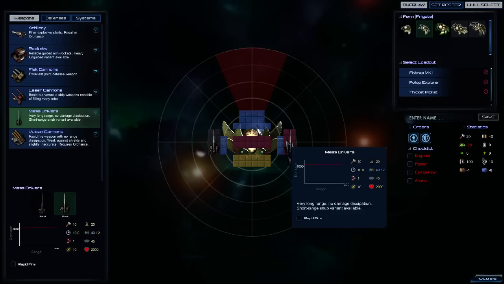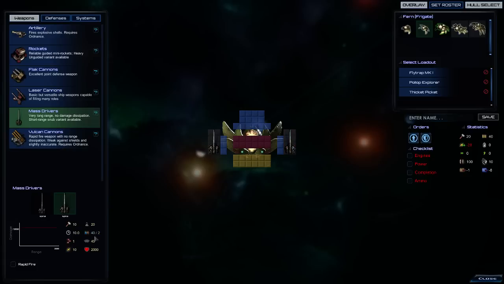10 hammers to build, 20 weight. The mass slows the ship down for turning. It shoots once every 10 seconds. That's once every 10 seconds. It costs 10 power to just connect to the ship, basically. And then it requires 40 power to shoot and 2 ammunition per shot. The firing arc is 45 forward, and it has 2000 HP as far as taking damage.